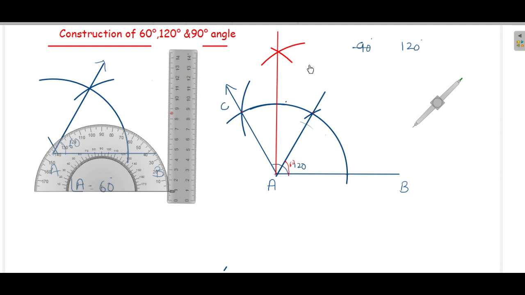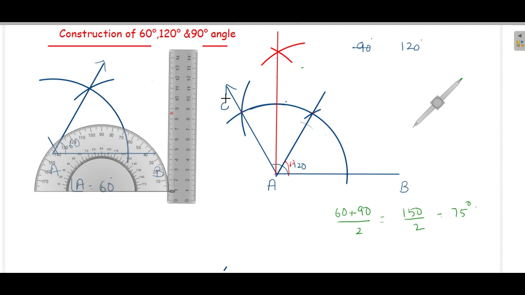Then, as you can see here, what is the angle that we get when we bisect? This is 90 degrees, right? This is 60 degrees ray. So, if we bisect 90 and 60 degrees ray, what is the angle that we are going to get? So, how do we get it? 60 plus 90 by 2, that is nothing but 150 by 2. When we bisect 60 degrees and 90 degree angle, we will get 75 degrees angle.